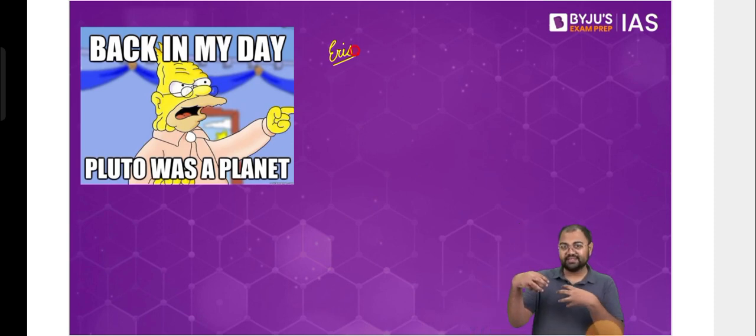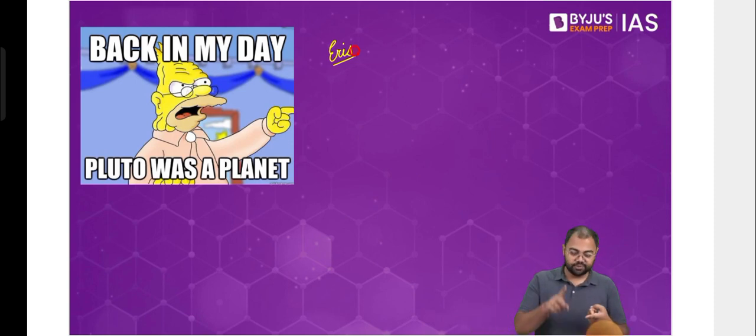Normally, if there is any celestial body near a planet, it would revolve around the planet. It would become the satellite of the planet, right? Or it might have collapsed onto the planet itself while the formation of the solar system was happening. But this was not the case with Aries and Pluto. Here, Aries is bigger in size than Pluto, spherical in shape, and orbits the sun. Only one thing, that Aries was seen to be very near Pluto.